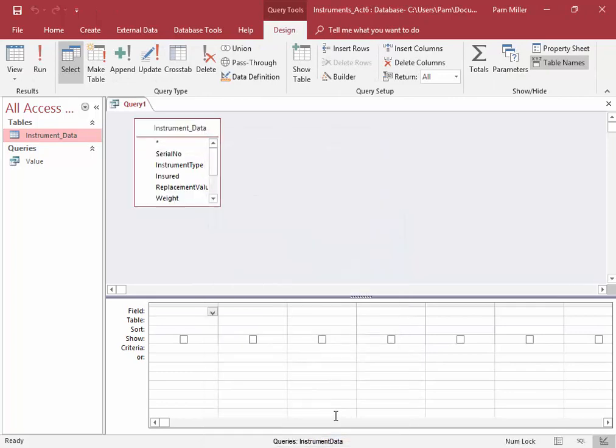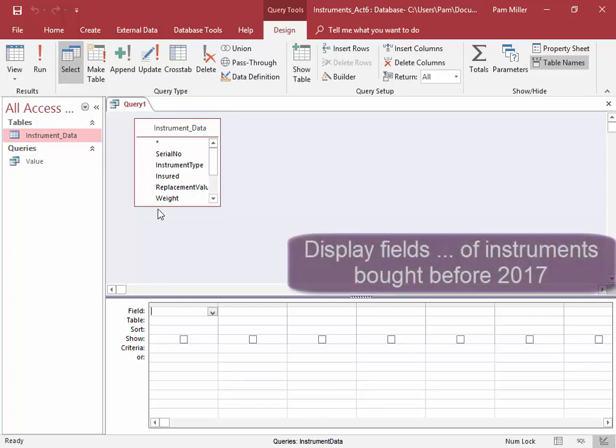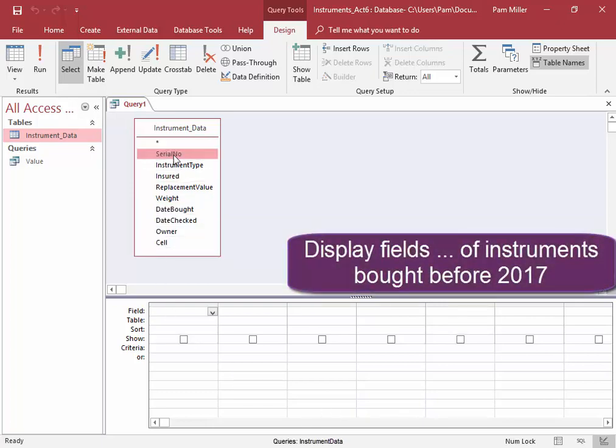The first query is called before 2017, and it must display the serial number, instrument type, and date bought of all the instruments that were bought before 2017.